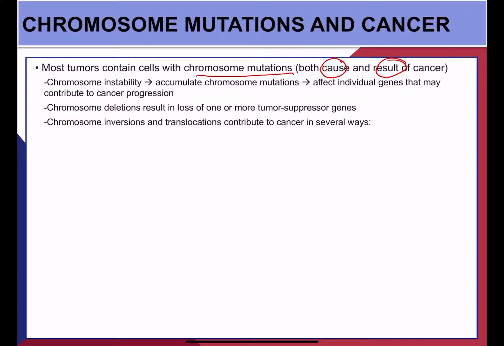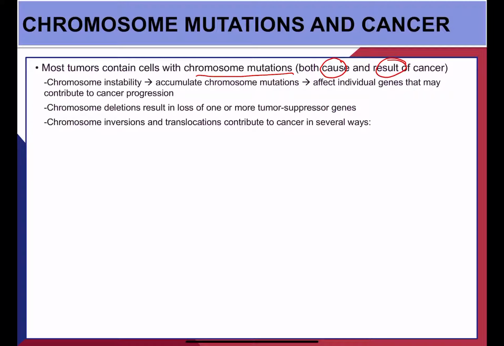Now, what we mean by that is, let's say we start with some sort of chromosome instability, okay? Chromosome instability can be a translocation somewhere, an inversion somewhere, or it could be something going wrong with chromosome segregation, okay? Now you end up with chromosomes at abnormal numbers, okay? That's a form of chromosome instability, okay? Chromosome translocation, inversion, deletion, duplication, all that stuff is chromosome instability that can happen from sporadic mutations, let's say, okay?